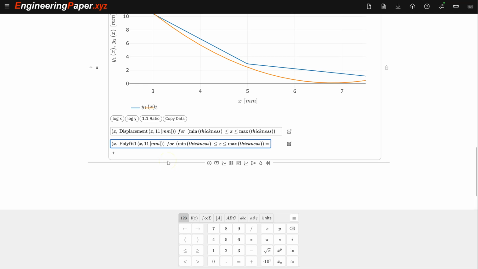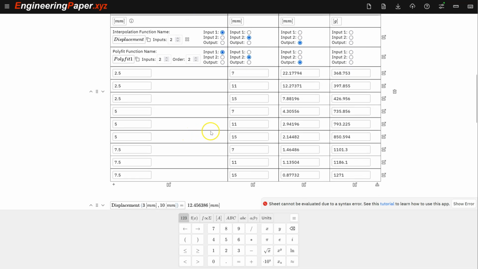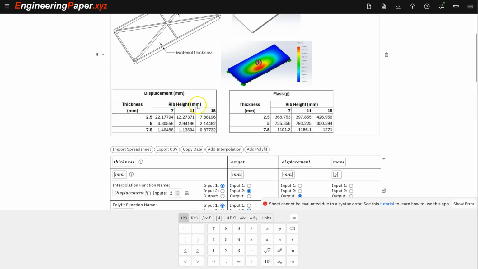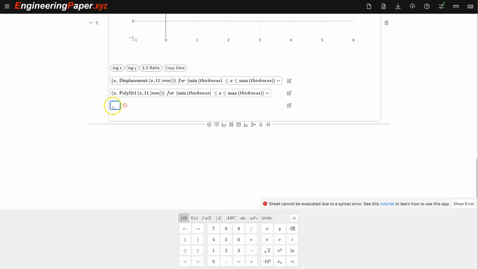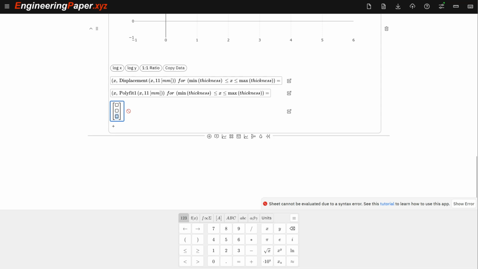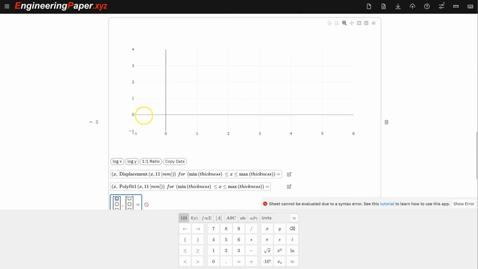Finally, we'll add one more row. I'm going to add the actual data for when the rib height is 11, just to compare that. So 2.5, 5, and 7.5. So I can actually do a scatter plot here. Easiest way to do scatter plots is put a couple vectors in here. So 3 by 1 vector, comma, 3 by 1. That'll do my x and y values. And I just say equals here, but I need to enter the numbers in here. So if my x values are going to be, let's see, there's 2.5, 5, and 7.5.